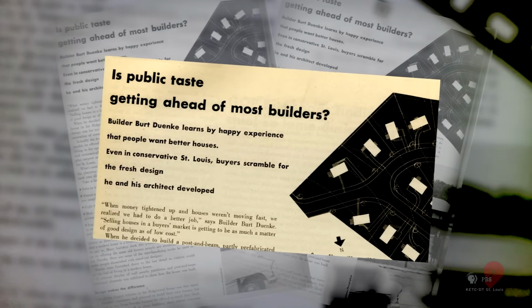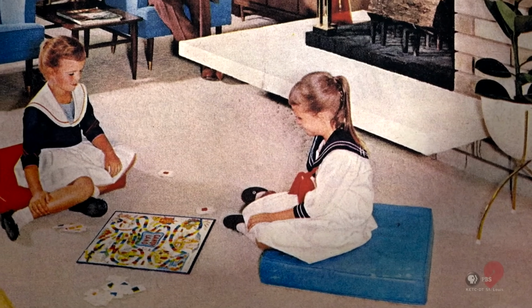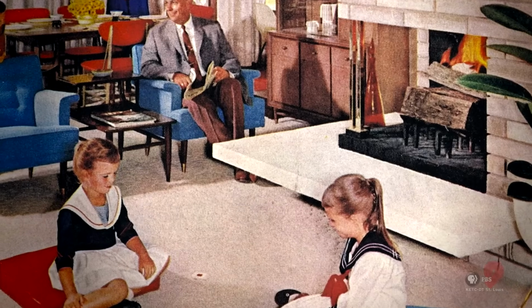They did attract people who were interested in modern design, which, of course, turned out to be a much larger proportion of the population than they anticipated. The layout of the home, too, reflects a new sort of idea about how family life can be arranged, breaking away from the little chambers where life was separate and hierarchical to something where everybody's seeing each other over the hearth or in the dining room, and those spaces flow together. And, you know, you only really remove yourself to sleep. So modernism is promising entire new sets of relations.